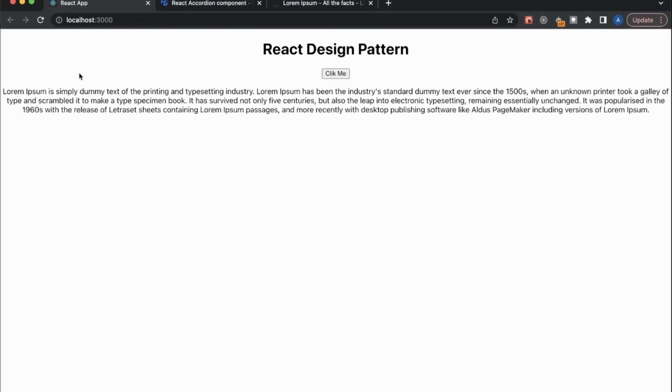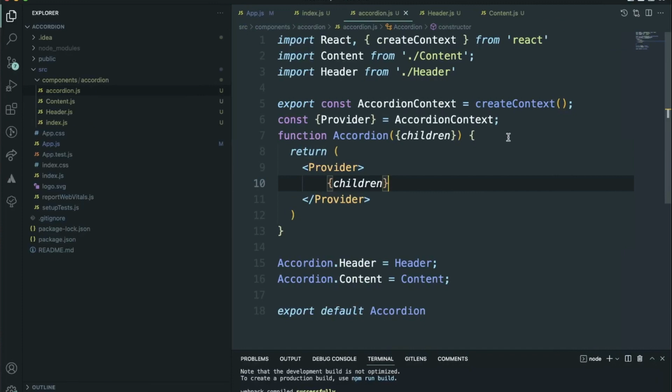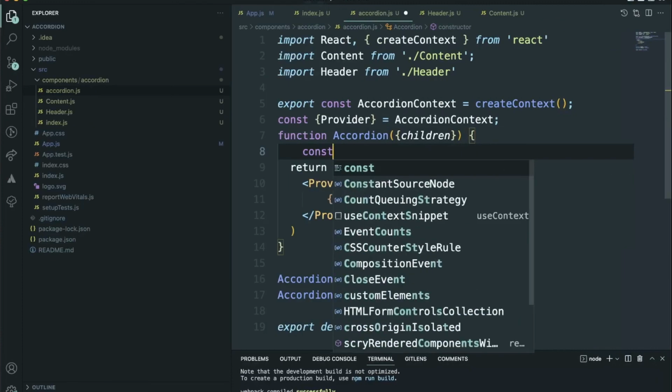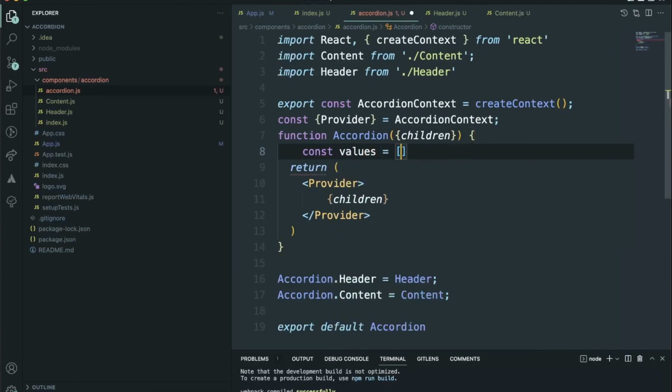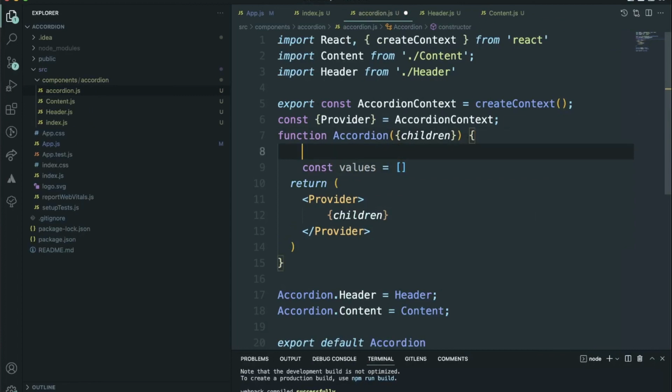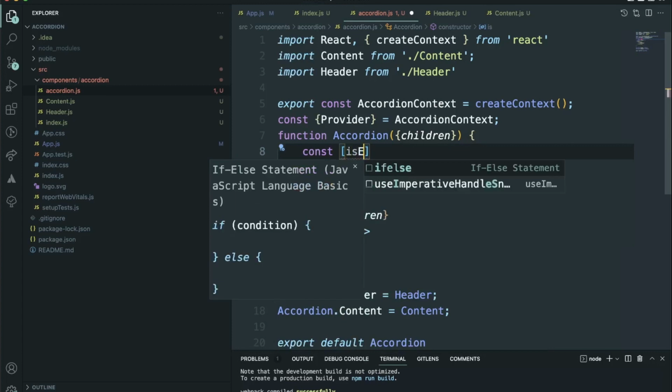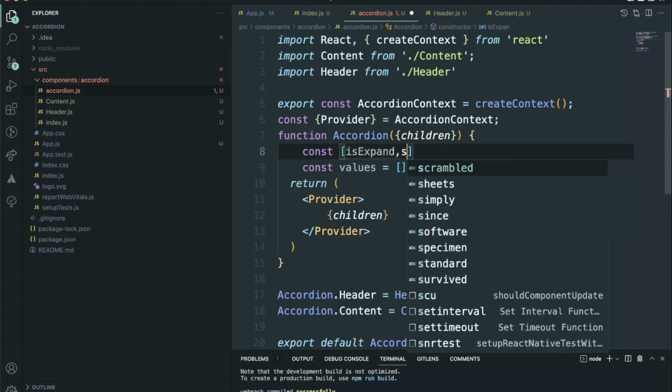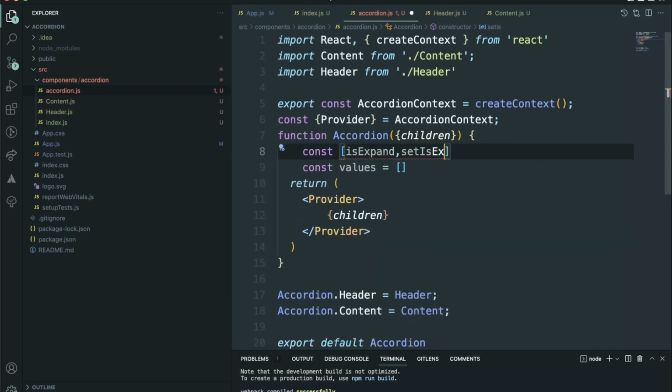As of now we are able to display this content and the header as well, but we need to add the functionality, right? And to add the functionality, what we are going to do is first of all have one value, and inside the value we will also form a state, isExpand, setIsExpand, and this is going to have useState.